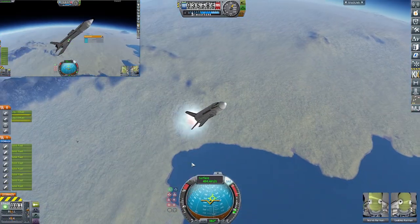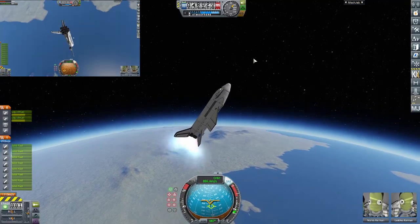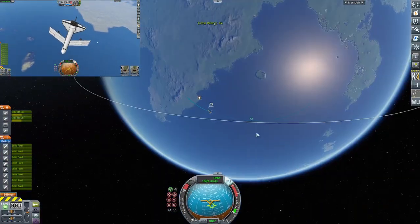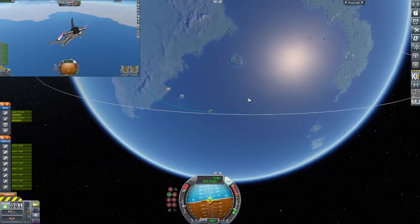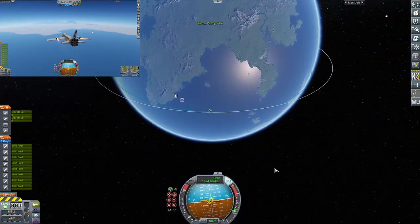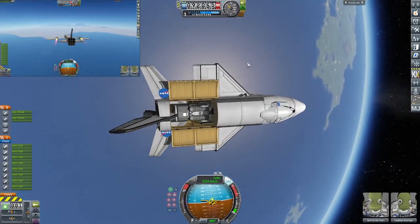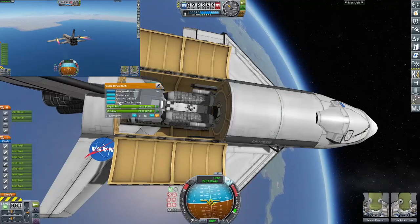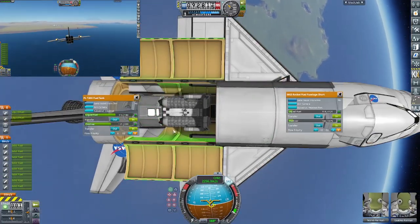Attaching the upper stage of the vehicle and flying it into orbit. You can see the airplane in the top left coming in for a landing, firing up those jet engines on afterburner mode because they barely provide enough thrust. We are almost in orbit now with the shuttle. We ended up running out of fuel in the shuttle, so we had to transfer a little bit of fuel from the lunar module, which is weird because I've done this a few times and I still had like 200 meters per second to spare.